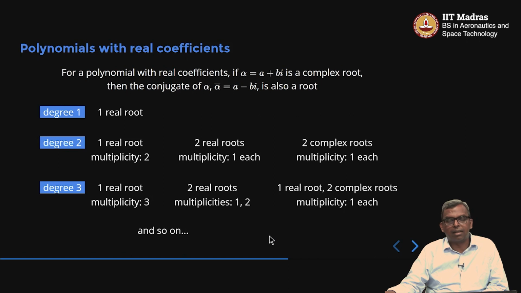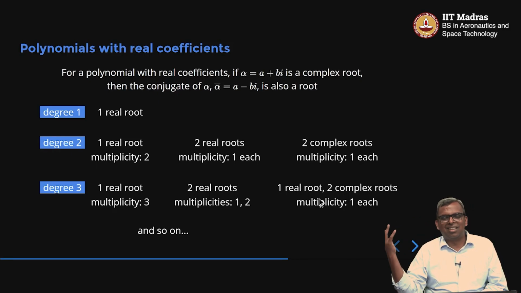You can look at other cases and do. Degree 4, you need not have any real root, by the way. But degree 3, you will have at least one real root. In fact, any odd degree, you will have at least one real root. These are all facts about polynomials and roots, and there is a big list of problems in these areas. But this is not of our interest, though when we do the characteristic polynomial solution, some of these facts are important to us. I just wanted to complete this.